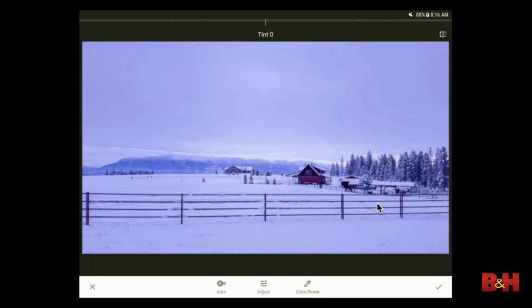So let me go back to the auto. Auto looked pretty good, but maybe a little too warm to me. And when I hit auto, what it did is it set a temperature and tint that it thinks looks right for the scene. I'm just going to cool that temperature down a little bit, something about like this. Again, I'll hit the before and after button. I'll press and hold. See how purple that sunrise looks? After, more accurate, more believable cold morning.